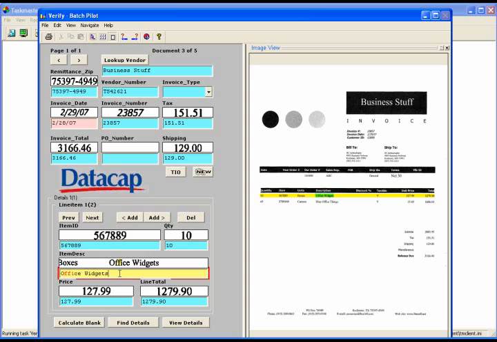OCR engines return a confidence for each and every character that they process. And the confidence is generally 0 through 9, 9 being high confidence and 0 being low. And you can set the threshold for warning. So this data here, the FFI, came up as low confidence, which might mean less than 7. But we can see that it's absolutely correct. So the operator can move on to the next invoice.